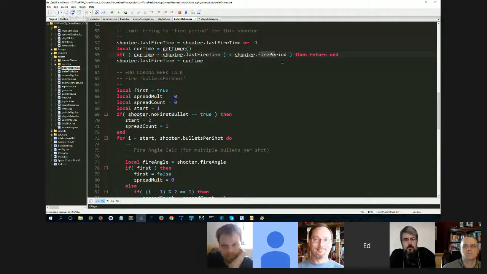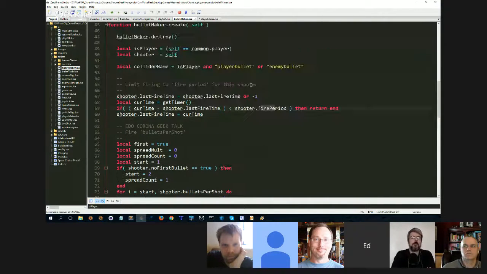So this is like a little short circuit that says, nope, too soon, because this function will be called every frame, the way it's written in the code now. So every frame is like, what is that, every 33.33 milliseconds? So if our firing period is 60 milliseconds, that means basically every other time this gets called, it should do something, and every other time it should not. So it gets called, it fires a bullet. But 33 milliseconds later, that's too soon, don't fire a bullet. Then we come in, it's been 66 milliseconds, okay, that's long enough, fire again.